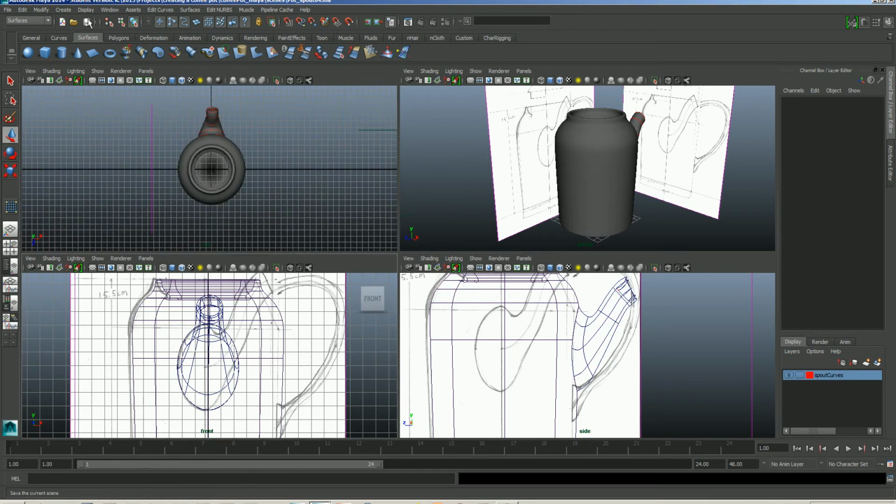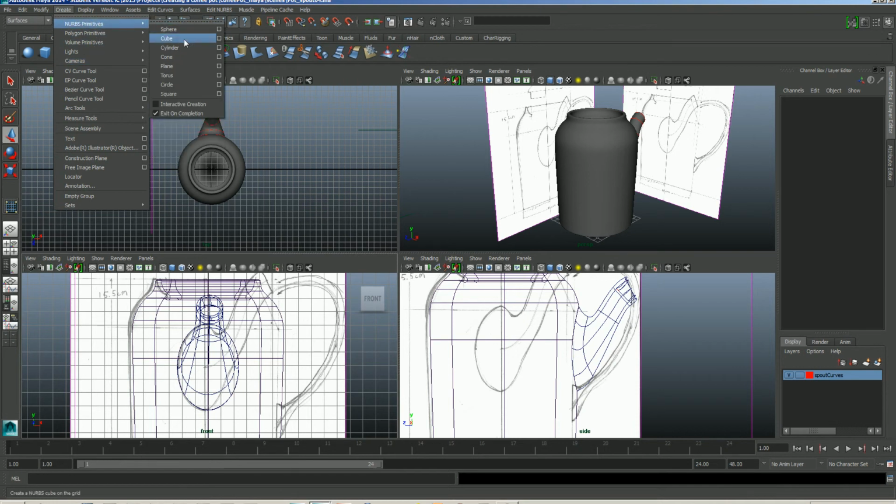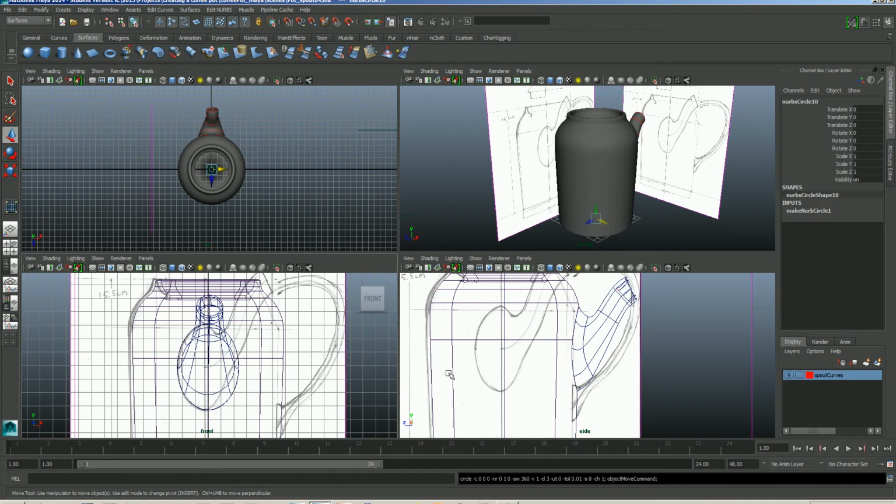So in this view, we're going to create a NURBS primitive circle. We're going to create it at the root. So let's just scale this up so we can see it. And we can rotate it on the x-axis. Again, look down here. So let's rotate this on the X at 90 degrees. And let's pull this out, and up.